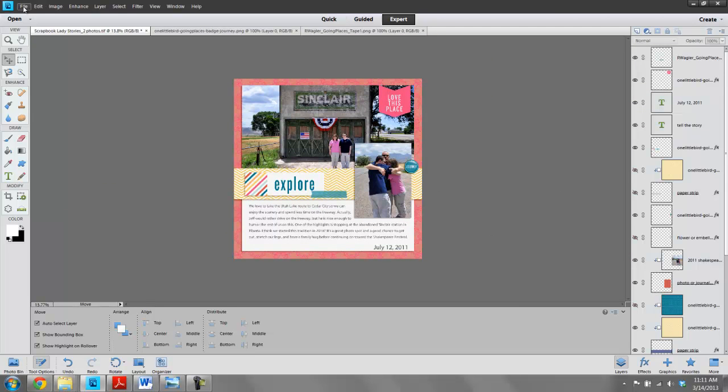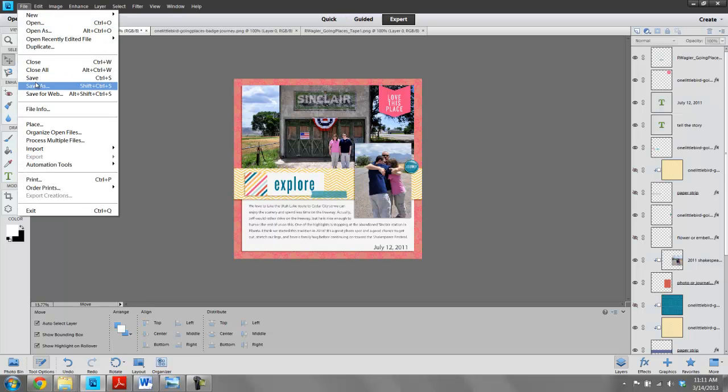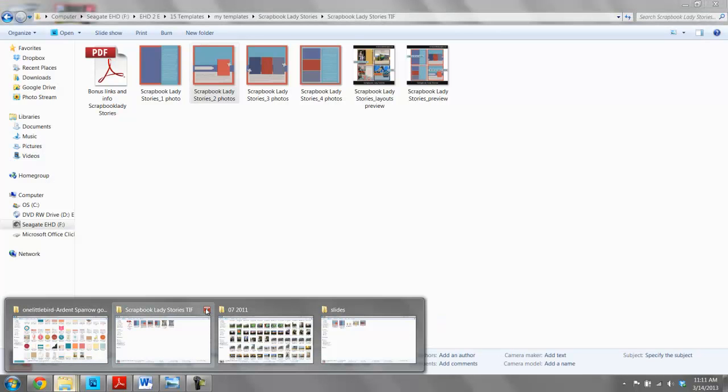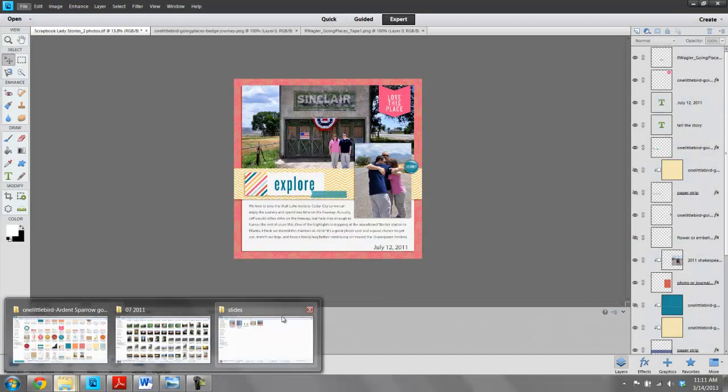Super, super simple. I am going to still save the TIFF version. And then I'm also going to save a separate version of the JPEG. And if I close down some of these windows, we'll be able to get a little faster working.